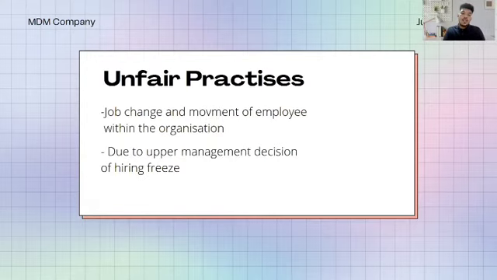Then we move to the third major problem, that is unfair practices. Unfair practices can be seen when the job change and movement of employees within the organization is due to their upper management decision on hiring freeze. So here it will cause employee feeling unfair treatment and low motivation because they experience job dissatisfaction.